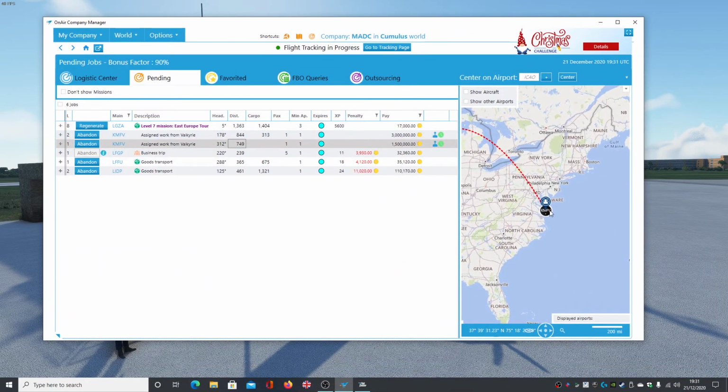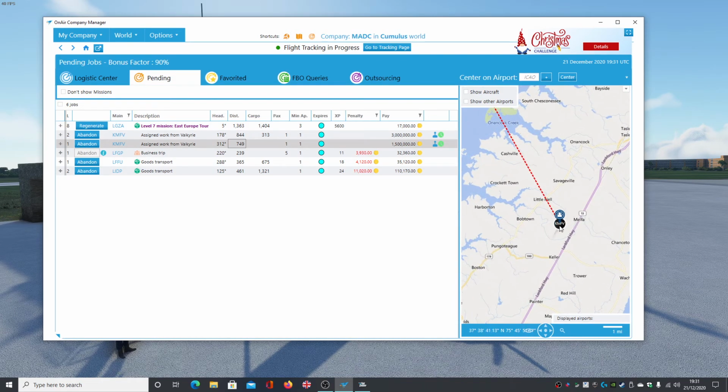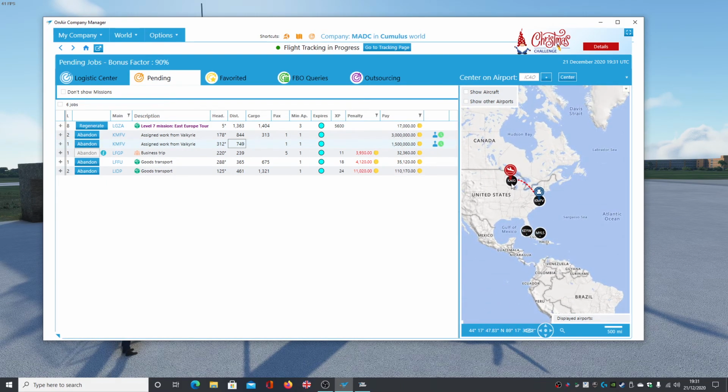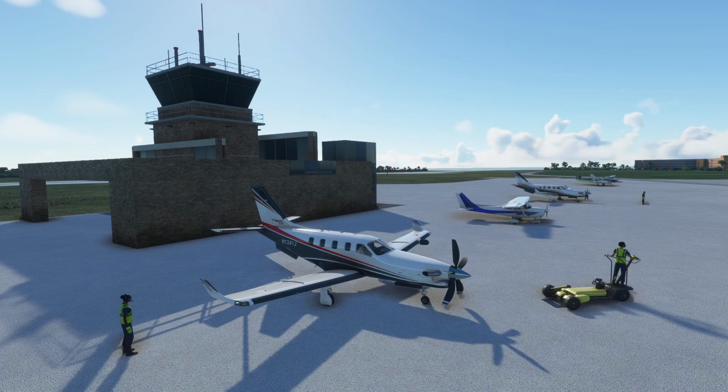And another one going from Accomack County down to Langlade County. Again, one passenger, only 750 miles, $1.5 million. I just rented this one plane, and boom. So it's a really cool little thing, this, to earn more money in OnAir company. So let's get into the actual flying part of the flying.